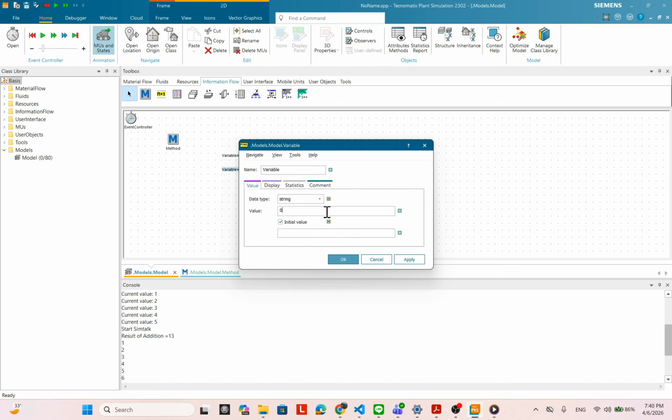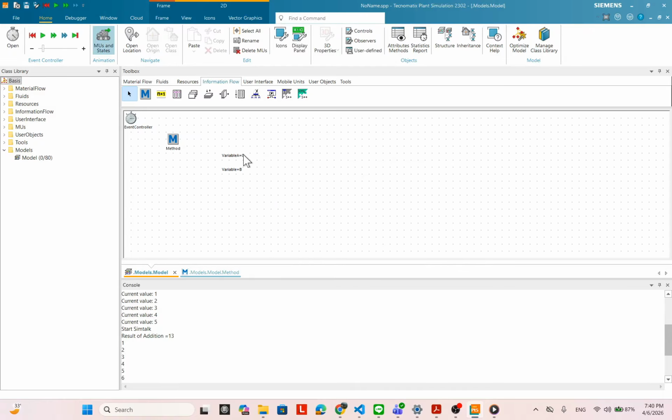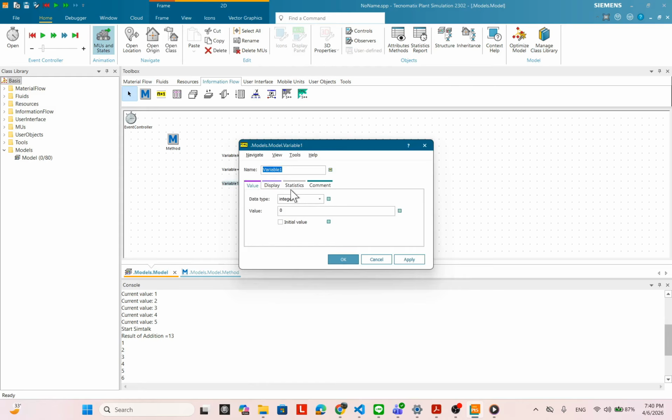Maybe you set initial value B, and the B initial value. Apply B. Boolean, right?